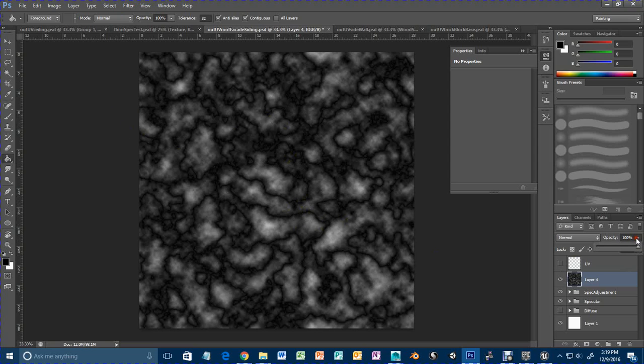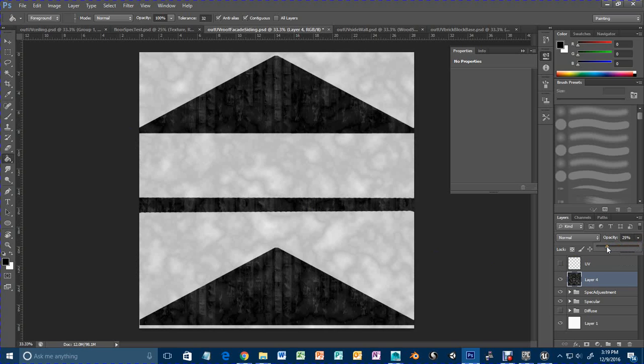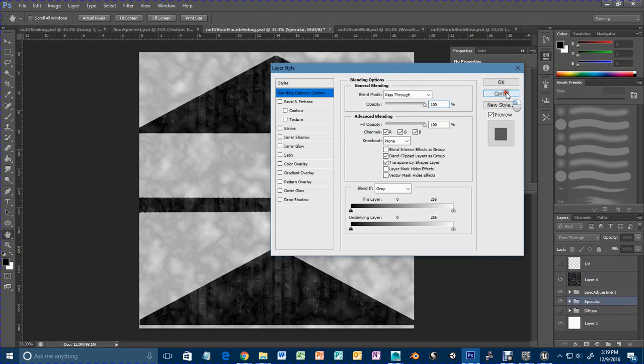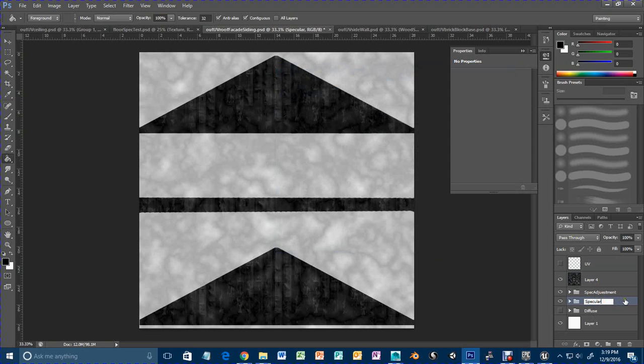And then all I'm gonna do is take that opacity, turn it down, just to add some more randomness in the overall piece. Oops, cancel that. Rename that to base. Then I'm gonna group all that stuff up again. Spec. Like it. Throw a mask on it.